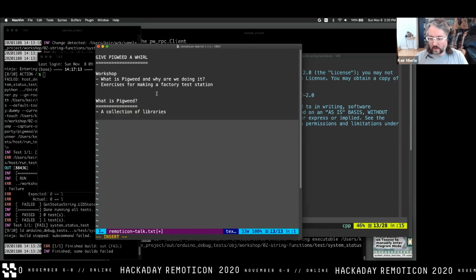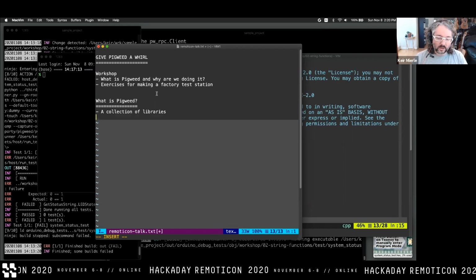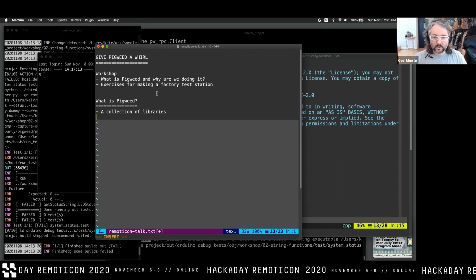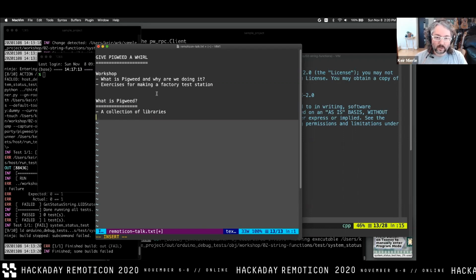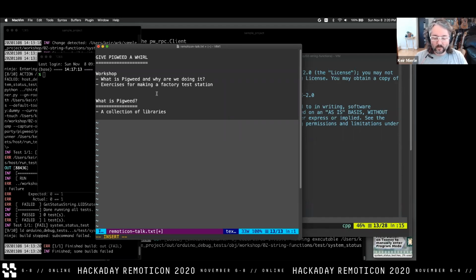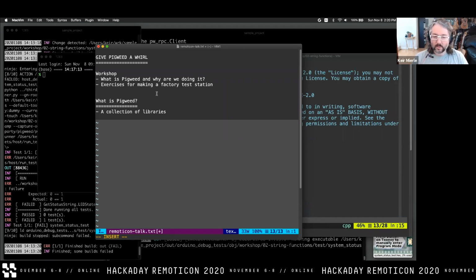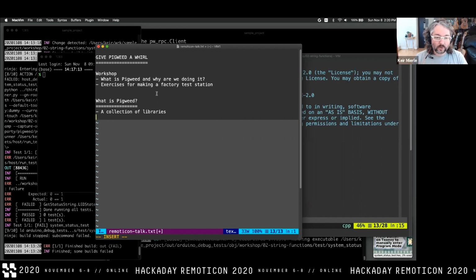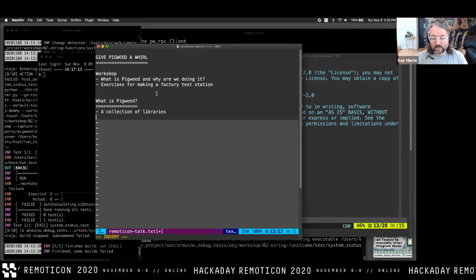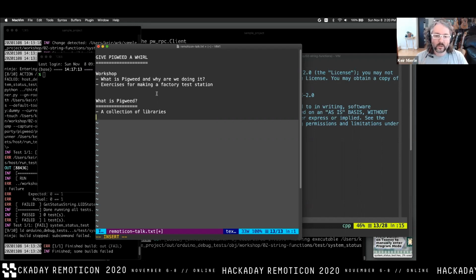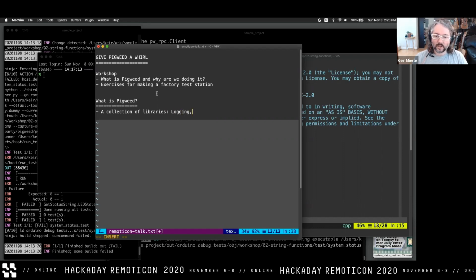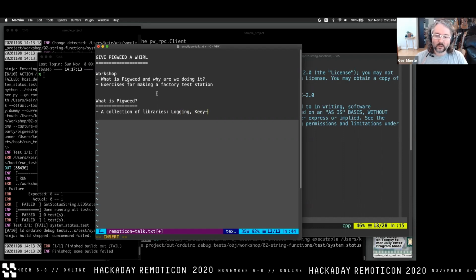Now, a collection of libraries is great, but typically, if you're doing a new embedded project, you might want to do a little bit more than just have some additional libraries. Maybe you're starting a new project and you want to have some common big software tools like linting and unit testing and so on. And so Pigweed offers more than just libraries for things like logging, tokenization, and key value store.